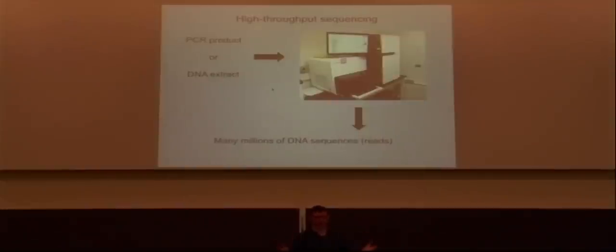So it takes big collaborations with a lot of people, and it's quite expensive. But then again, at the end, we get so much more information from these analyses than what we used to. One of the problems when you do high throughput sequencing, which we also call shotgun sequencing, is that you don't target a specific region, you just sequence whatever is in your DNA extract. It's not like a PCR reaction where you go for a specific gene.